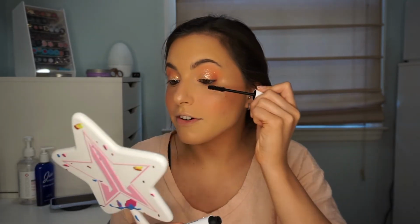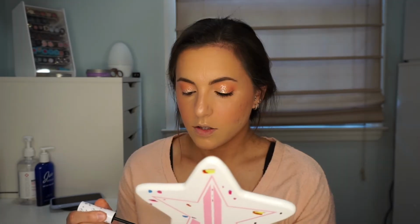The next thing I'm going to do is put mascara on. I'm going to use this Colourpop Volumizing Mascara in the shade Black on Black. I really actually like this mascara. Brownie Points was one of my favorite for the longest time. This one, unfortunately, seems a little dried up, but I haven't had this one for that long, so I'm not sure why it got all dried up. Very weird. So I'm not using a primer today because it's not Colourpop, even though I did use a couple of non-Colourpop things, but whatever.